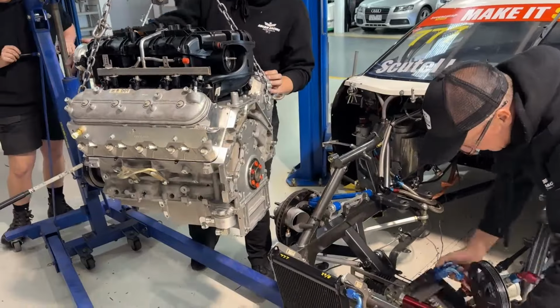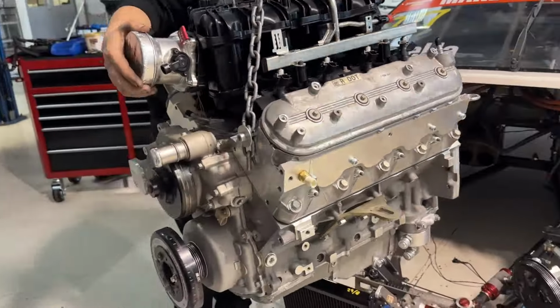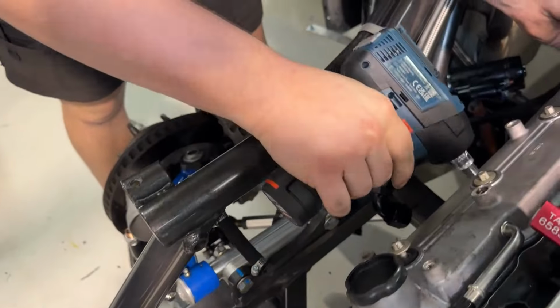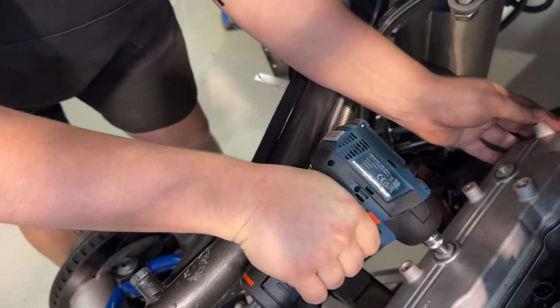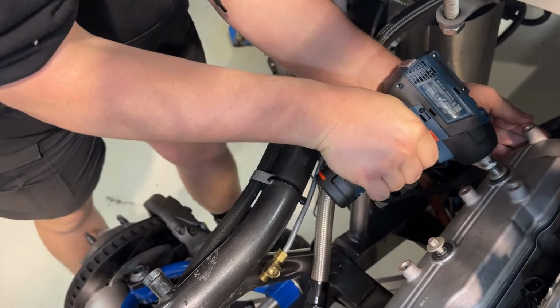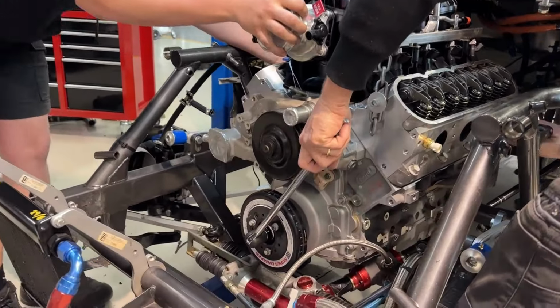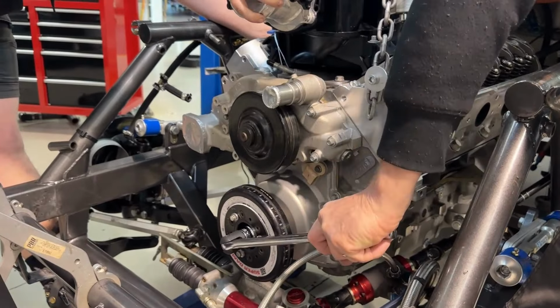So I want to try and get the ignition system done today, so we'll go pick up that set of coils, finish off running the harness, do the oil sensor at the back, put the fresh oil sensor in, and then we're going to pick up the thermostat housing and replace those brown steel rounds.